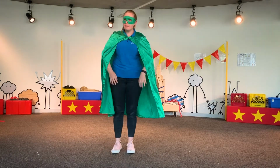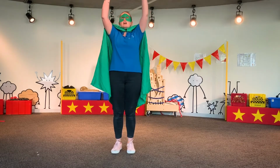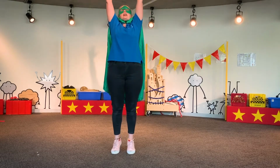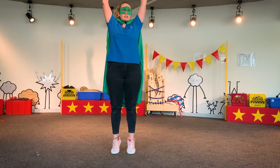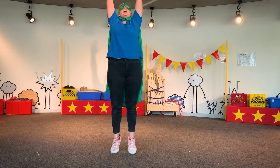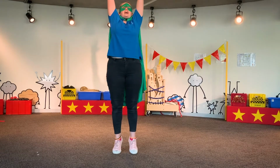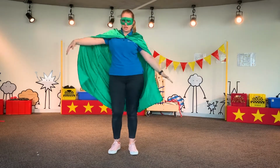So we're going to get some calm, and our first stretch is reaching our hands all the way up high. If your superpower is elasticity, you'll be able to reach all the way to the roof. Keep reaching on your tippy toes. Oh, keep a little bit longer. And down. Oh, nice and stretched out now.